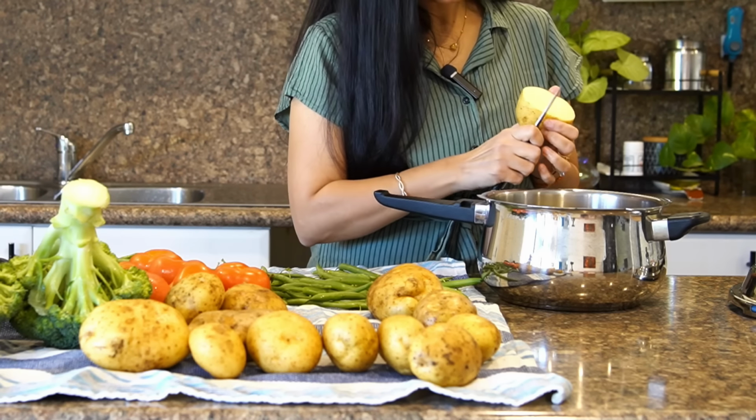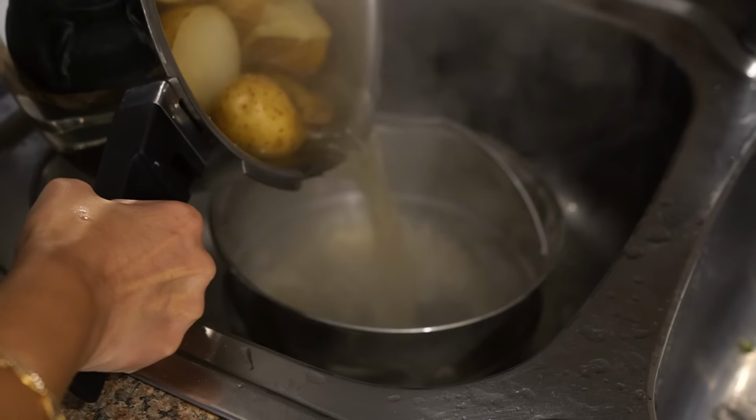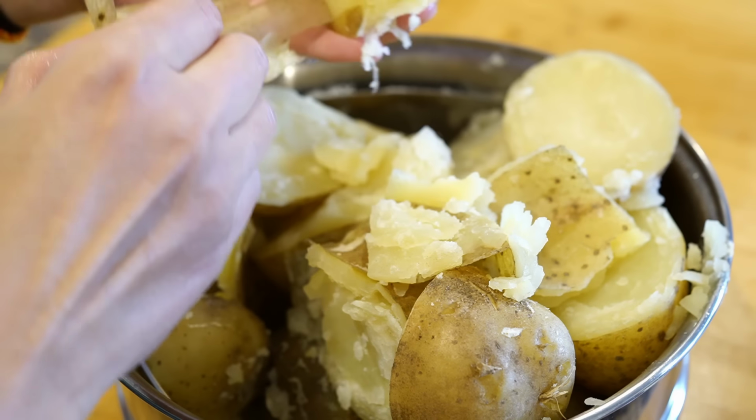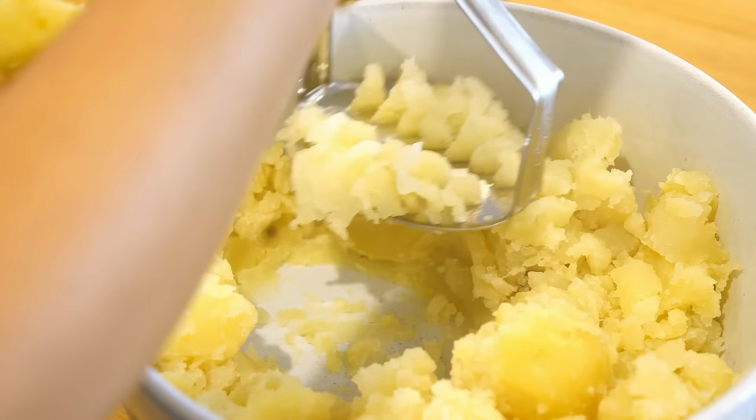So once you have done step number 1, then you can jump on to step number 2 if you want to take your meal prep to level 2. So what you can do is boil, steam, or roast. You can boil some vegetables, you can steam, or you can roast whatever you want, depending on what recipes you're going to cook.